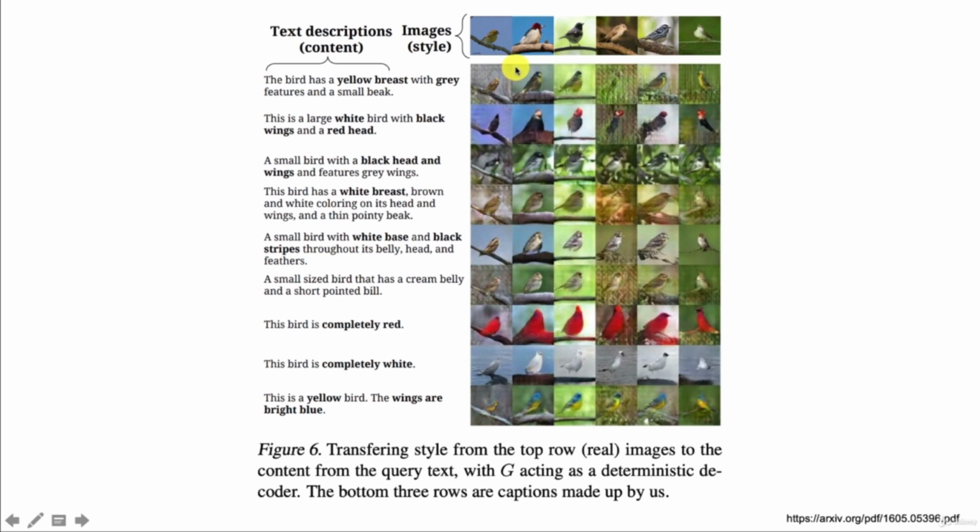Now, changing the styles, we can obtain the same bird but of different styles, as you can see in the picture. So, considering columns, the styles are similar, and considering rows, the birds are similar. So that's the style transfer approach that the authors proposed in the paper.